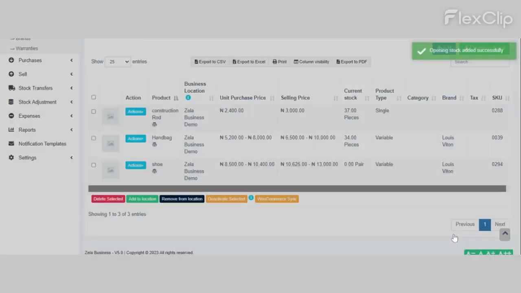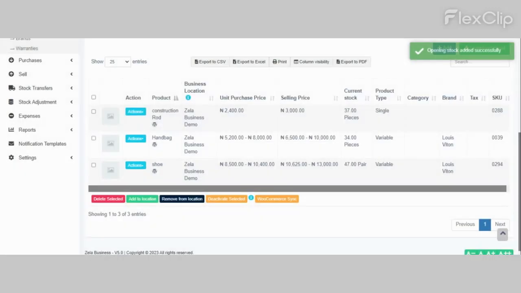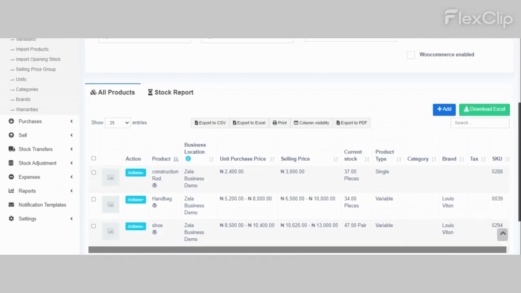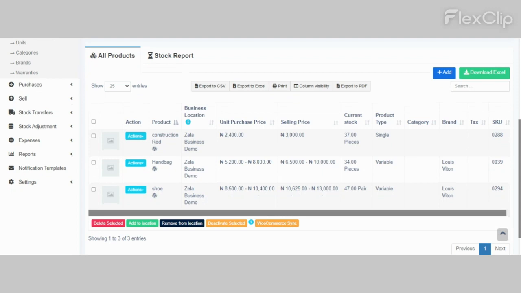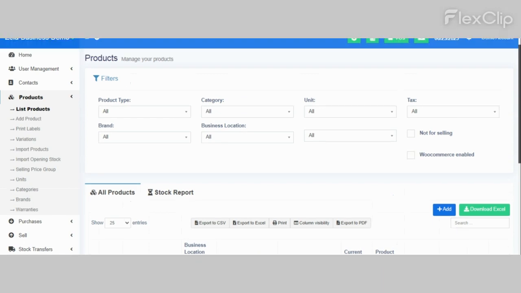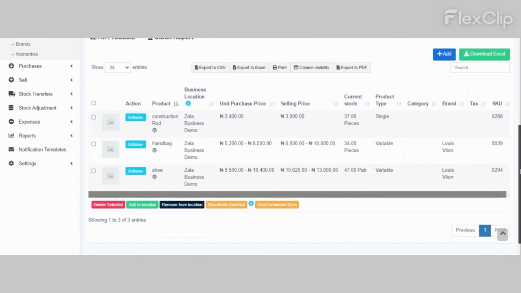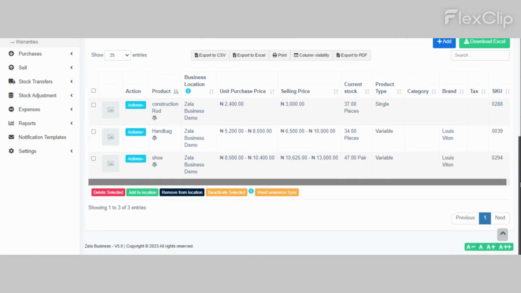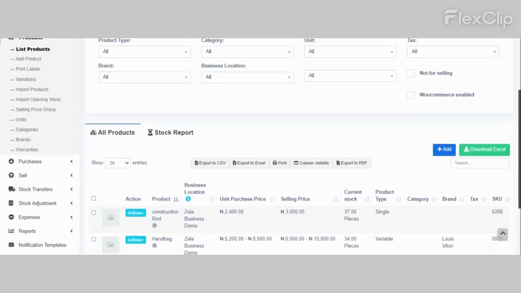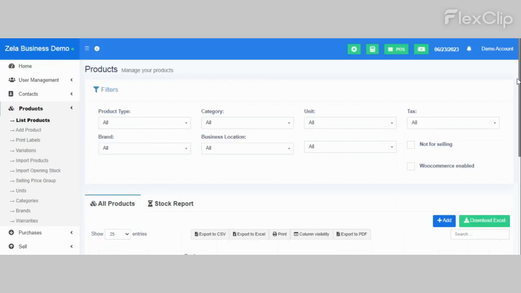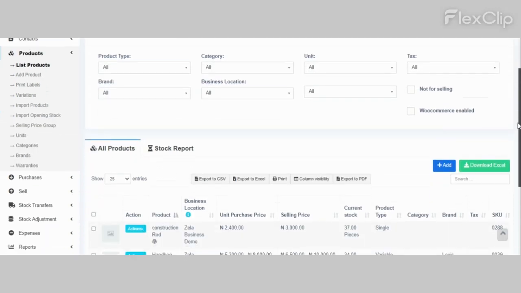Once we click on save, yes, we see opening stock has been added successfully. So since opening stock has been added successfully, we have successfully added variations. What it means is that anytime you are selling the black shoe, the price varies from a brown shoe and from a gray color shoe. And when we are on our POS to make sales and you click on a shoe, they will ask you the variation of the shoe. From which the seller is going to select the variation, if it's going to be color black, color brown or color gray. So that is how we add variation on our Zela Business Management software.